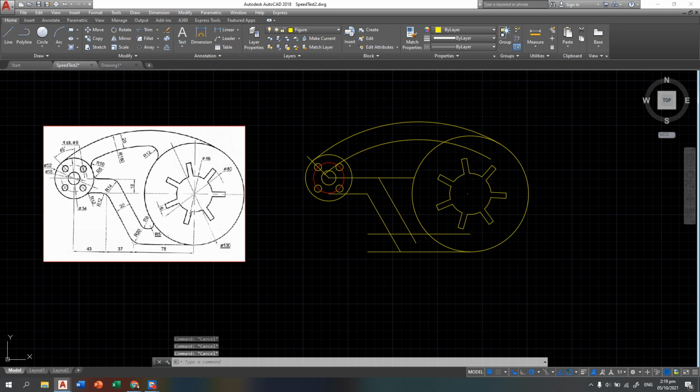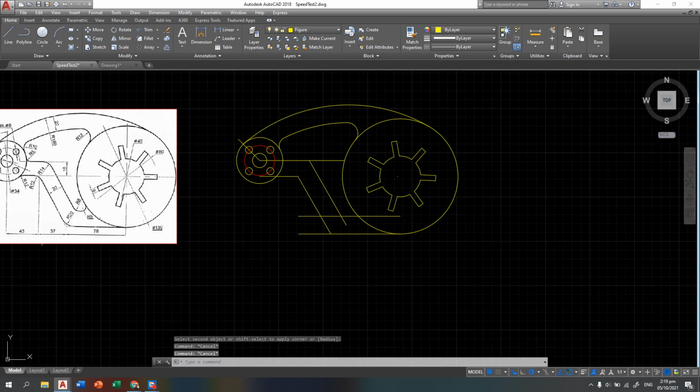Now we can fillet. So we have a fillet, different fillet radius. Fillet are, let's say 10 first. Ito. Yan. Then fillet radius again. So this is 12. Here. Yan. Okay. Then dito sa baba, if you can see, this is 8 and 5. Fillet radius 8. Ito. Then fillet radius 5. Ito. Then ito naman is 20. So fillet radius 20. So this one.